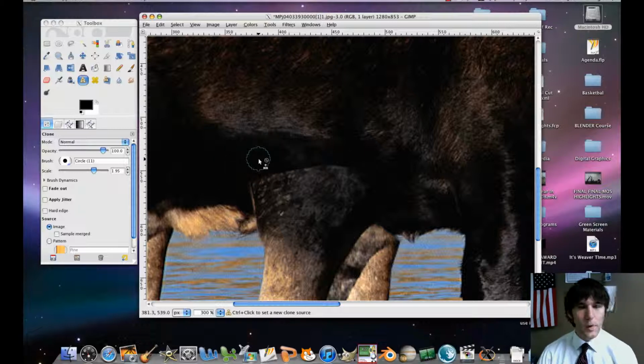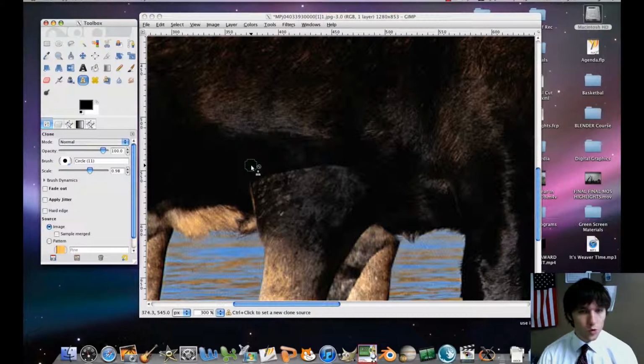When you use your clone tool, you've got to first select where your source is. My source is the fur that's just right above. I'm actually going to make the size of my brush a little smaller. If you don't have that, just double click on the tool. So I'm going to grab my source.